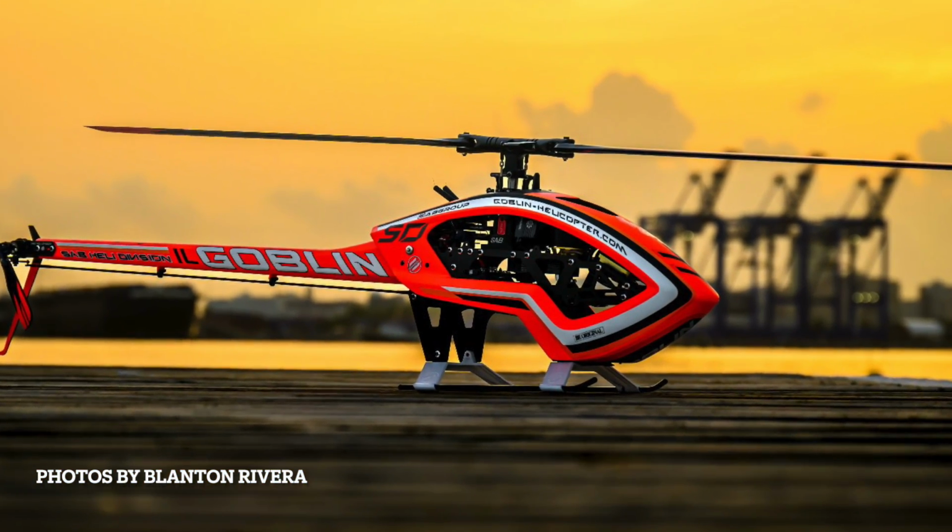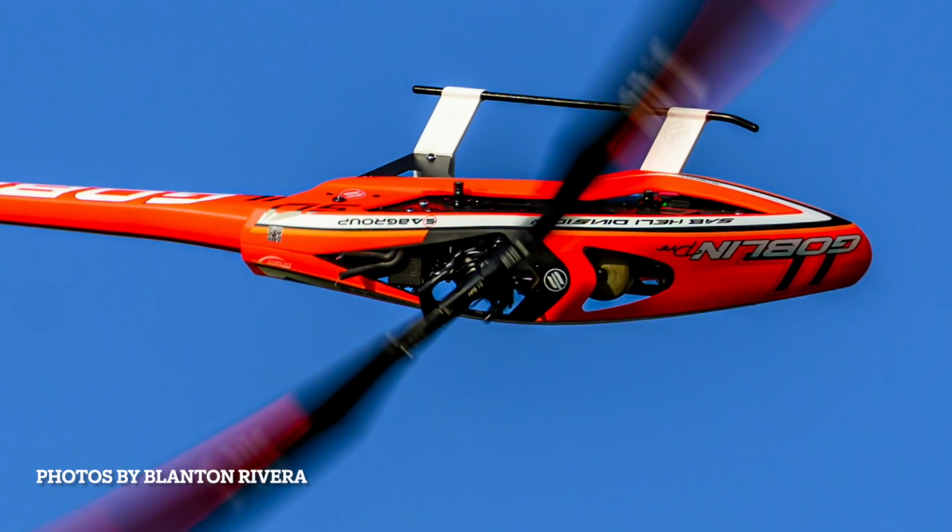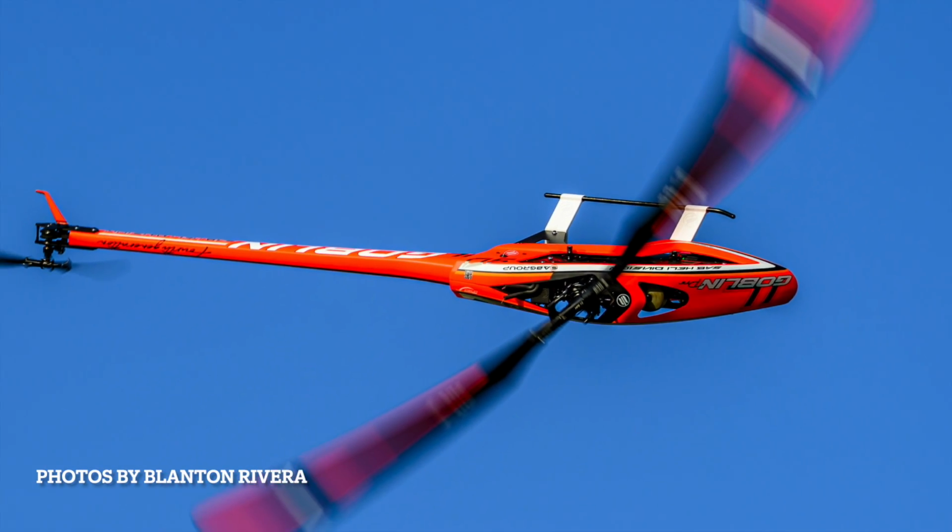ilGoblin Pro, the most beautiful and iconic goblin ever created, staying true to the legendary design that Goblin is known for.